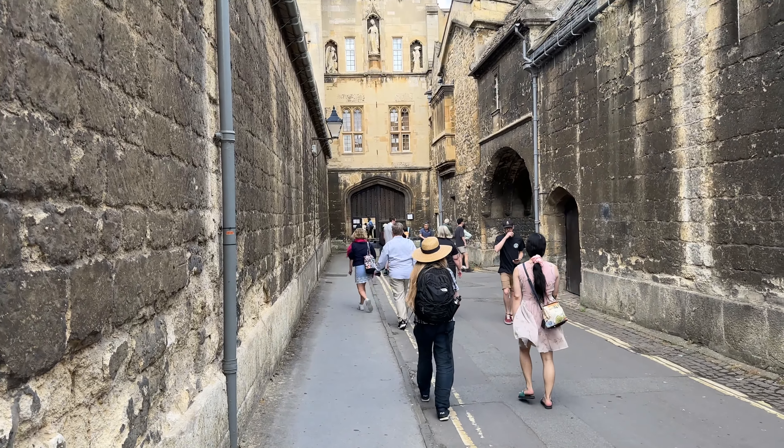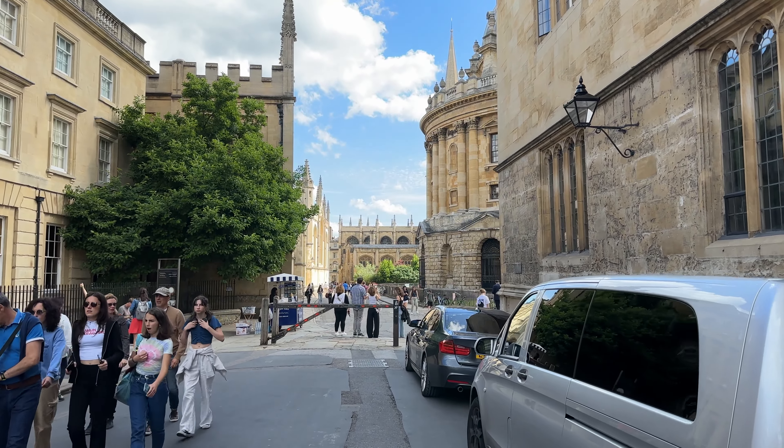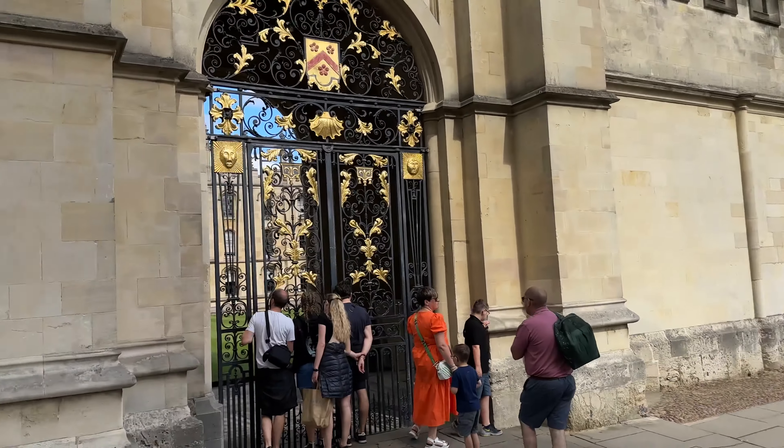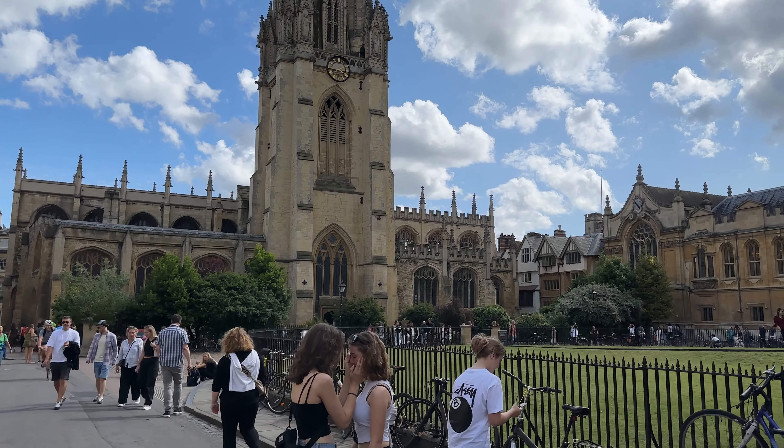I do wonder if it's considered when picking filming locations that they will eventually become tourist spots, because loads of people flock to little spots like that. I'm sure they probably make a lot of money and it probably goes back into the college or something. Oxford truly is a stunning place to go - quite literally every turn you make it's just spot after spot. We're most definitely going to have to come back and revisit some of these places. It has been a very long weekend for us and I'm going to end my video here.